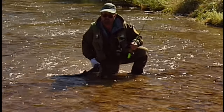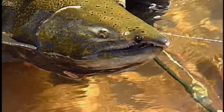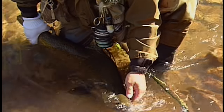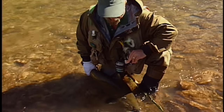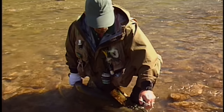Okay folks, this is a very big fish. As you can see, it's a buck with nice dog teeth. See where they took the fly? So these fish will hit, but it's out of aggression. It is not out of hunger. These fish are trying to get rid of the other male fish in the area and anything that's going to interfere with them, they're trying to get rid of.